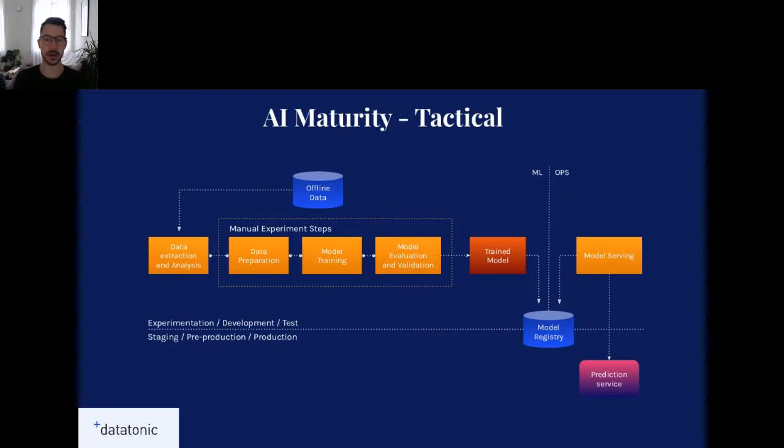This works well, especially if you have hands-on data scientists that can update models and go through the orange steps again if the model needs an update. And also if you have a team that's very happy to just take on a model binary and build a service around this. So this can work well in practice, but where we want to go offers a bit more capability and more of the thinking of traditional software development, where we want to move towards continuous deployment and constant monitoring of data products.